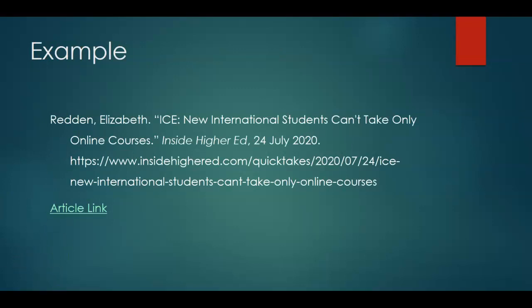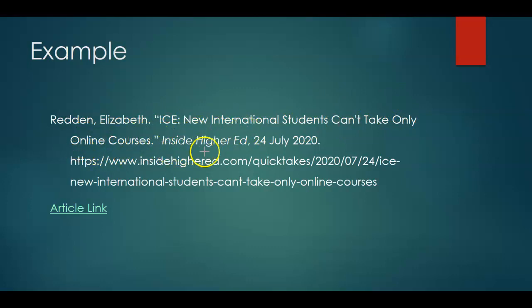Let me just show you the different elements that we've found. First off, we have our author. We include the author as last name first and then first name. The reason we invert the name like this is so that you can alphabetize by the last name of the author. Then there's a period, and then we include the title of the article itself in quotation marks. Again, this is the title that's most immediate to the article itself.